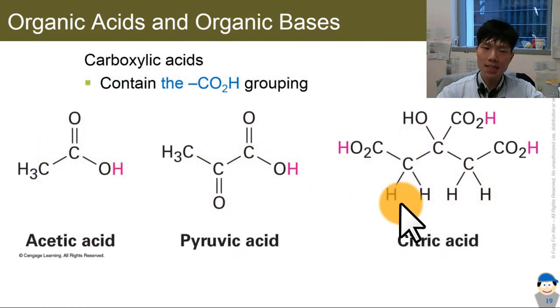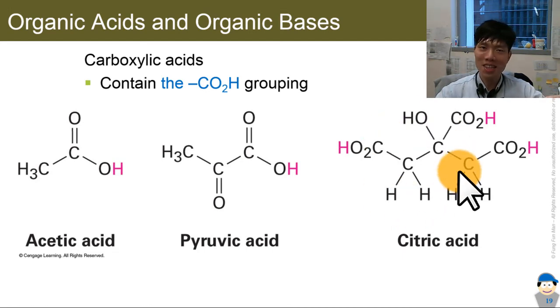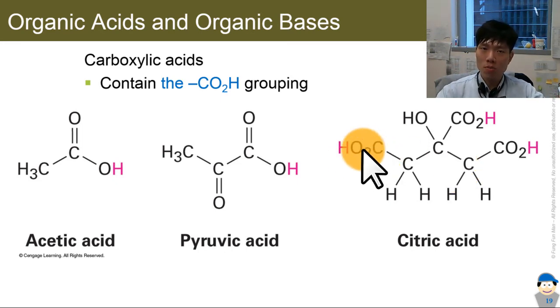Now carboxylic acids must contain a COOH group. This defines them. Vinegar, acetic acid is the common name, ethanoic acid. Pyruvic acid, we have it in the body. Citric acid, same, and in citrus fruits. Now mind you, it doesn't mean that all the H's you find in any organic molecule are acidic. It doesn't mean that when you have H, you can give off H+. No. The one in COOH could do it, definitely, because they are acids.